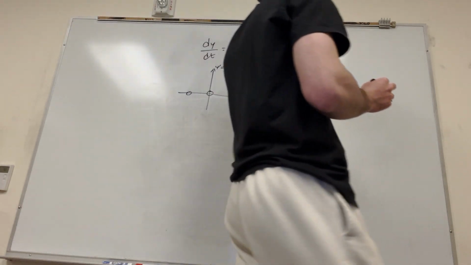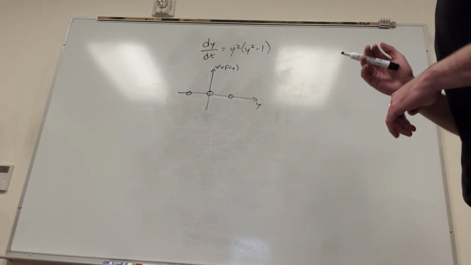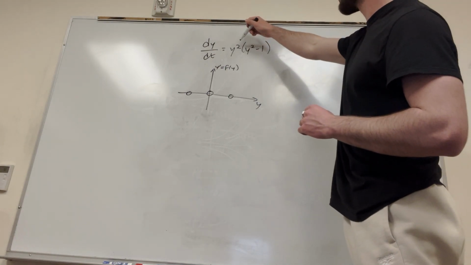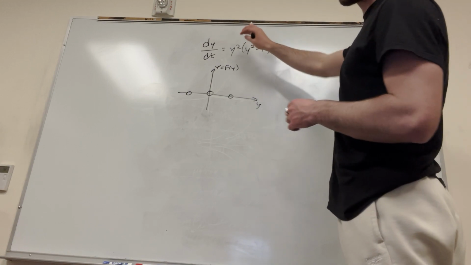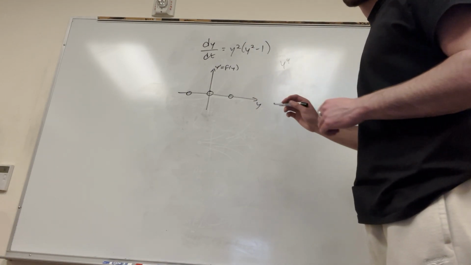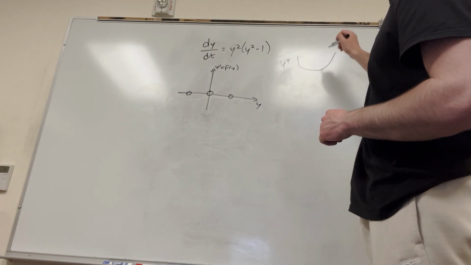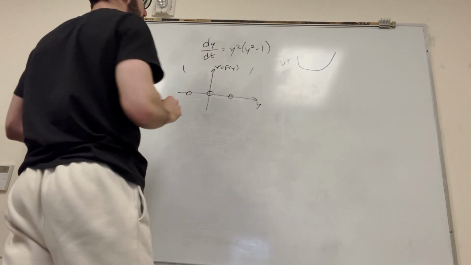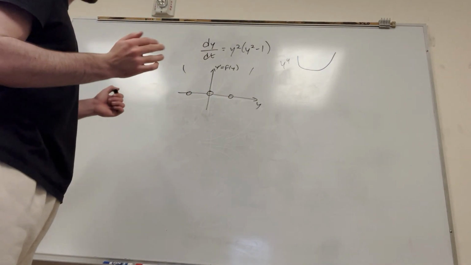But we need to know how this works. And to figure out how this graph is actually going to look, we need to do a couple of things. One thing I like to do is say, if we factor this out, what would our highest exponent be? It would be y to the 4th, just positive y to the 4th. And we know that y to the 4th is going to kind of look like this, so it's going to go up on both ends. Okay, good, we figured out one thing.